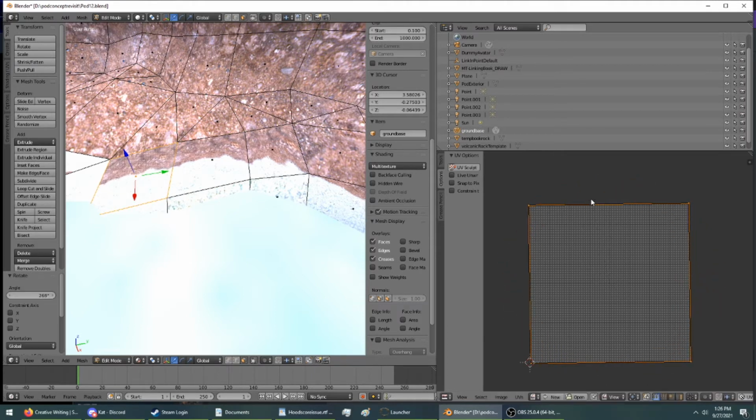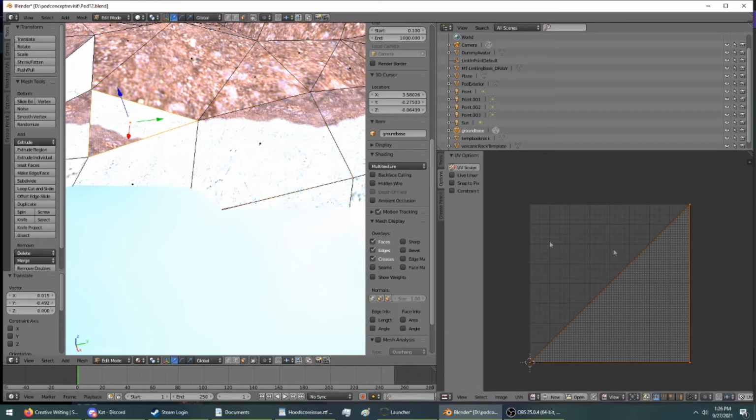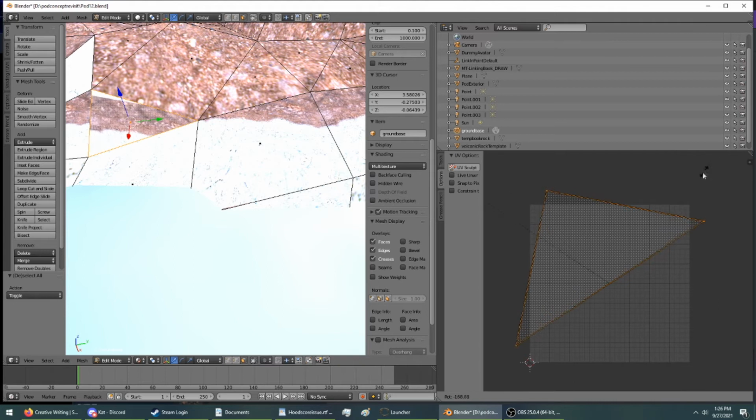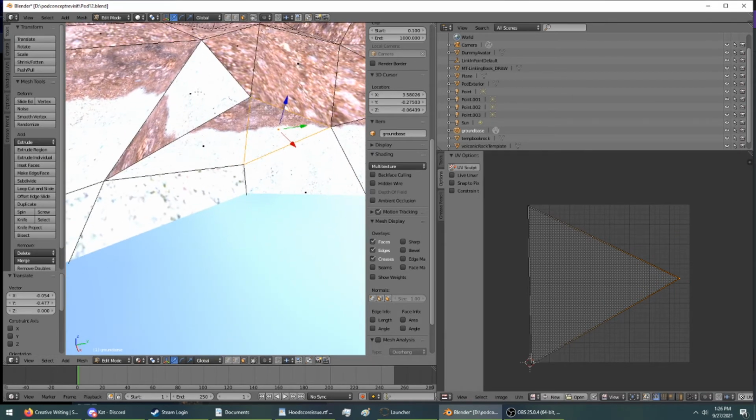As long as I make sure I'm grabbing the right corners, yep. Grab this, I'm going to drag it up to here. Yep. There we go. Now we see how that's kind of working out.